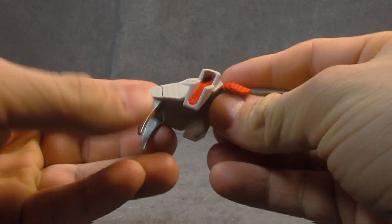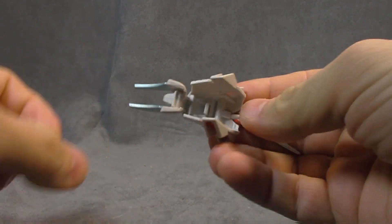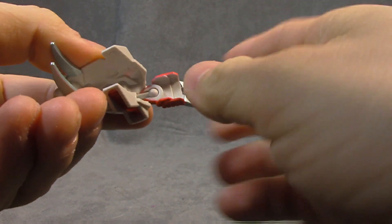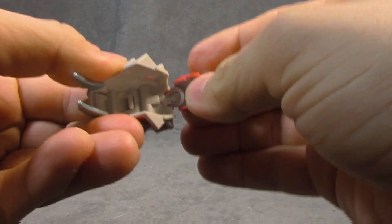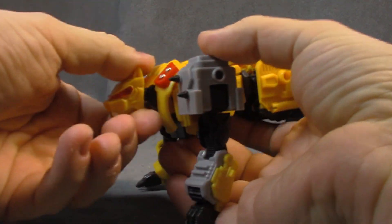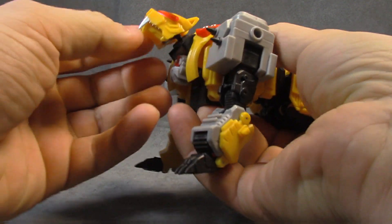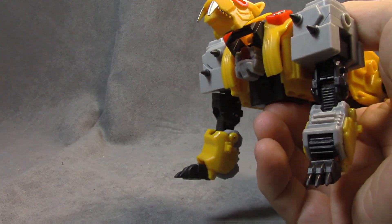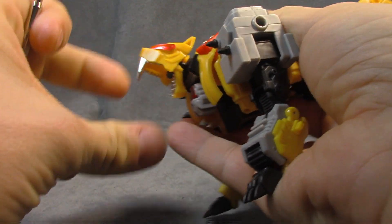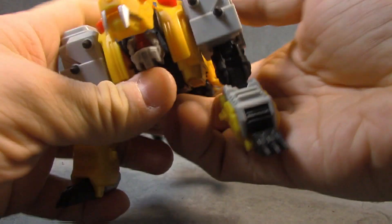You can fold the feet up — there's a little hinge that tabs into the arm, and articulation is slightly hindered with the cap on, but not a whole lot because of the ball peg on a hinge. For articulation: there's a hinge for the head, the mane is on a hinge for dynamic poses, and the mouth does open. You can get a pretty extreme angle. Nice red metallic visor on the cat's eyes.